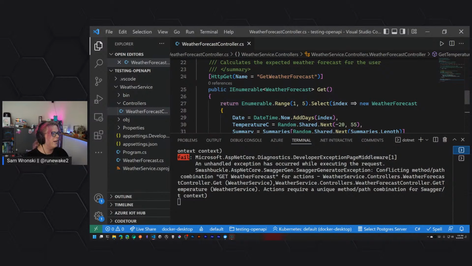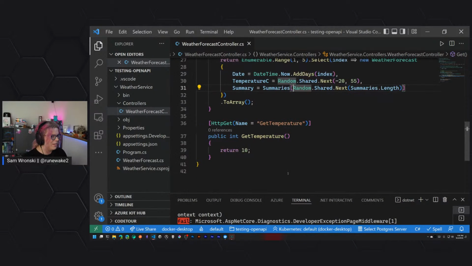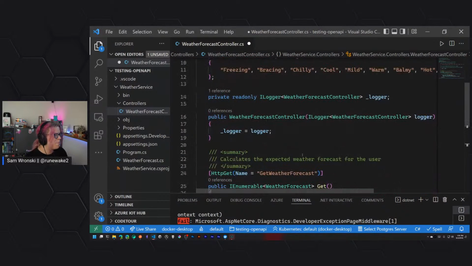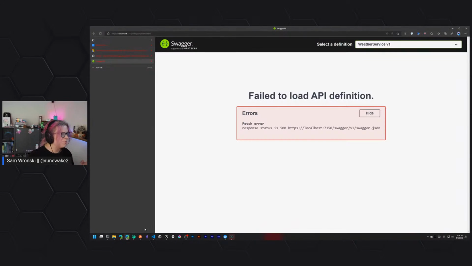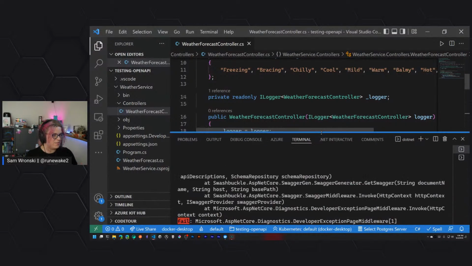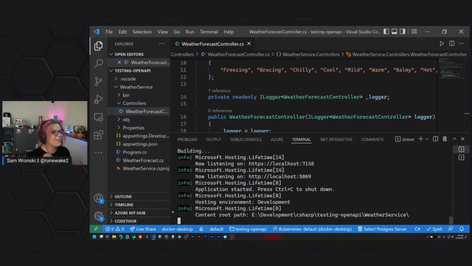Oh, that's why. I didn't give this a different name, so that's not going to happen. Let's do something else. The reason this is happening, I should talk a little bit about because that's what we're here for, is I had mapped this to something that overlapped my functions. So let's go and rerun this, and it should work again.